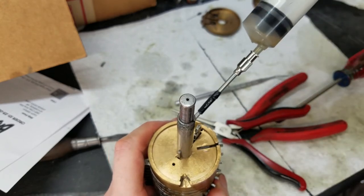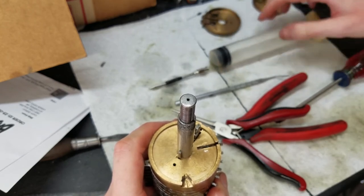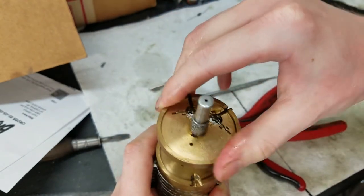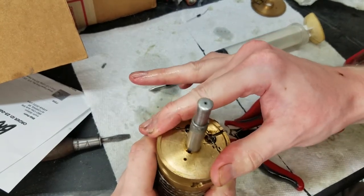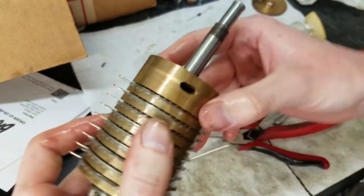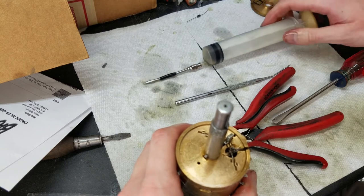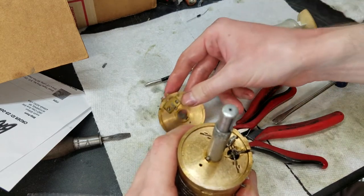So we're just about out of oil here to refill my little oiler thing. And these are marked, I'm assuming those are numbers in Japanese. You see, it makes that little hole there for a little finger to go in. And this isn't any oil, this is just the end plate, and it has a little guide there, so actually I'll put some oil in that.